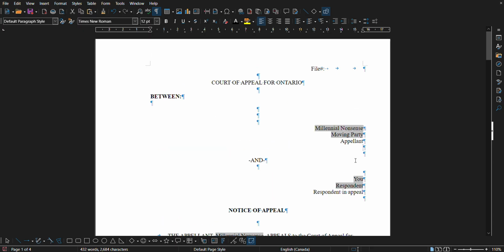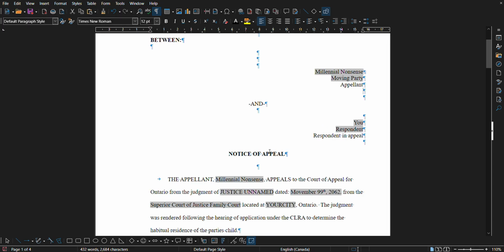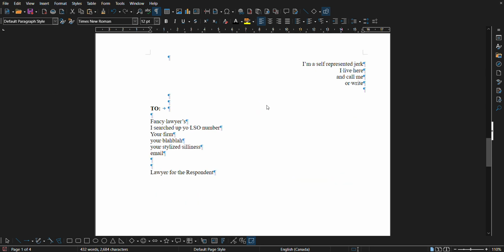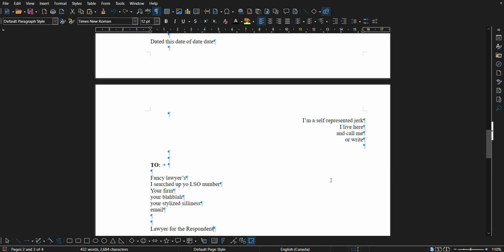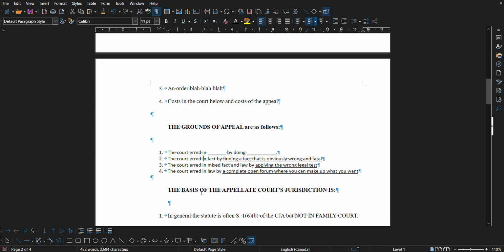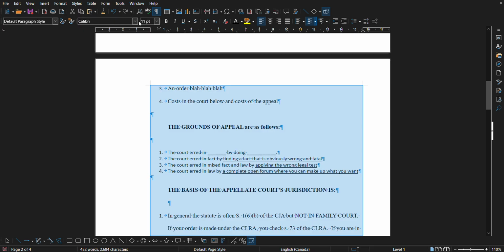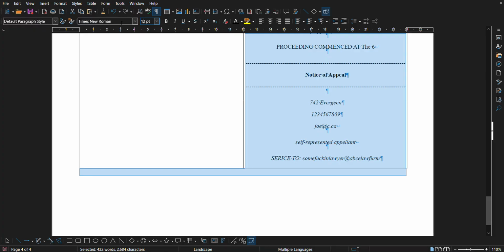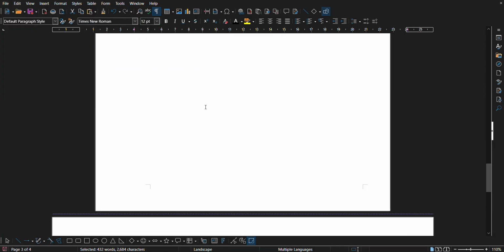Otherwise, I don't know. I think there's like embedded bookmarks in here. Yeah, so I wouldn't mess with those. I'm not going to, but it looks to me like this. Yeah, we'll give her one more once-over to make sure it's all Times New Roman 12. Let's see, there we go.